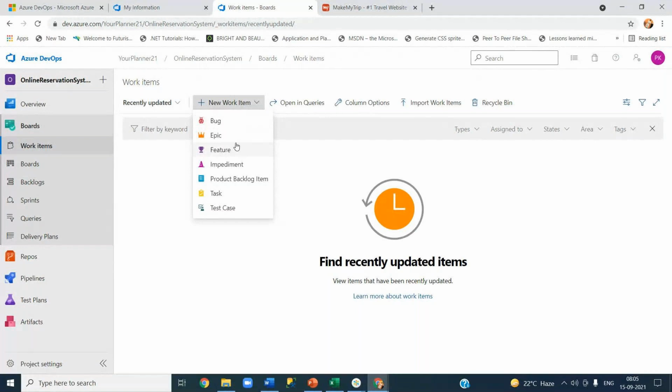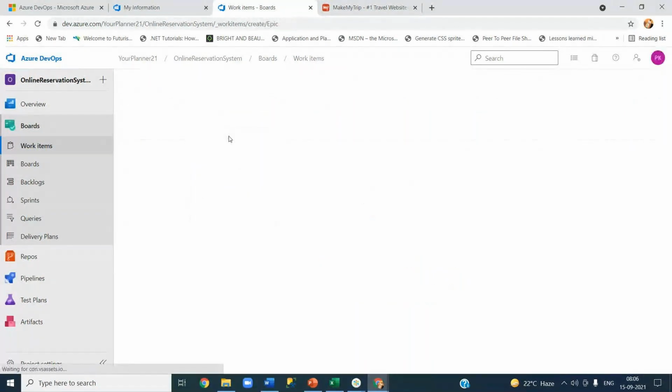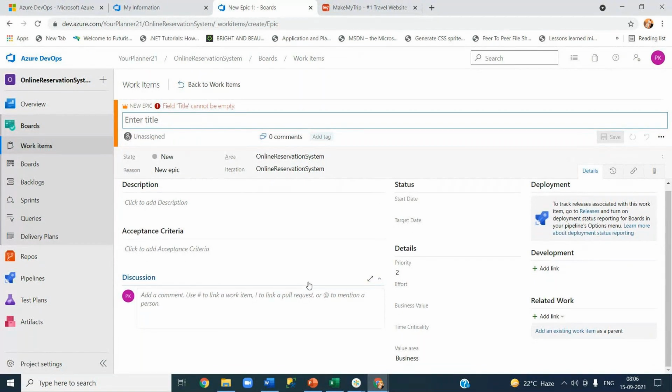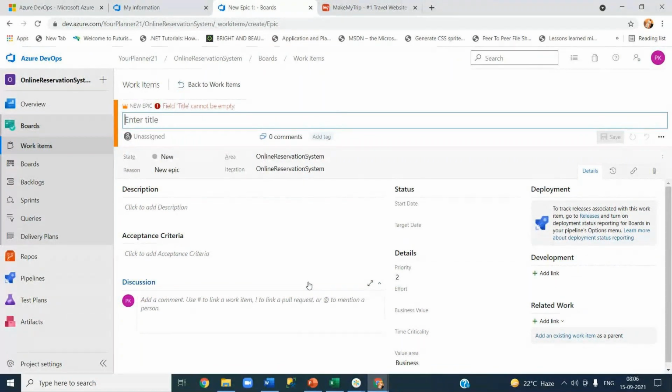Now, first you select a work item called Epic, and there are a number of fields that whoever is onboarding these requirements into the tool has to ensure are filled in. As a DevOps engineer, you will not be doing all this data entry.